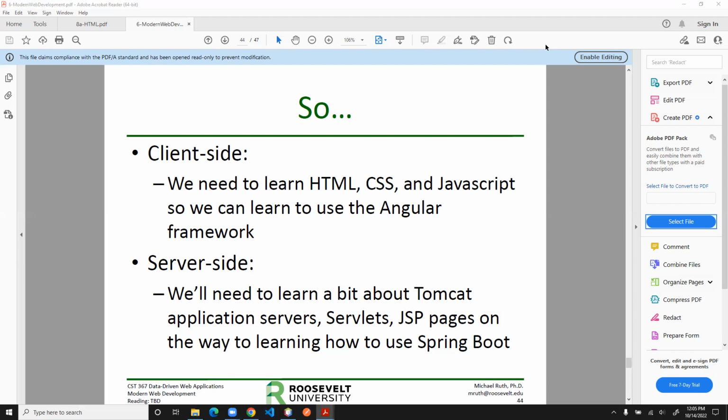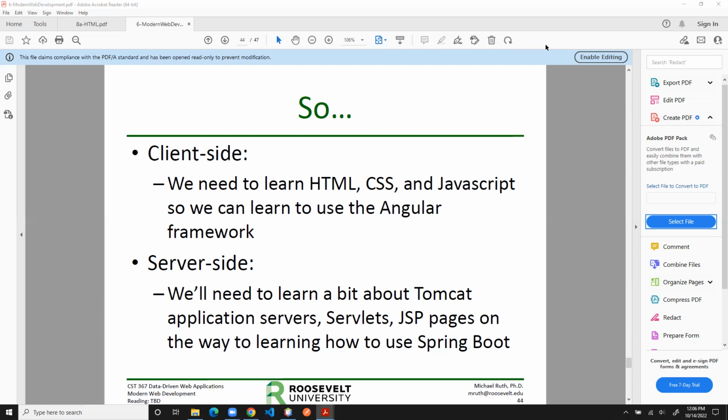So let's do that. We talked about the server side. We didn't really talk about Tomcat application servers, but we did actually talk about Spring Boot. If you look at the creation process, when you run a Spring Boot application, you can actually see it loads an embedded version of Tomcat. It creates a servlet and then loads your application into that servlet. We don't care about that. We just use Spring Boot and it does all the things for us, which is great.